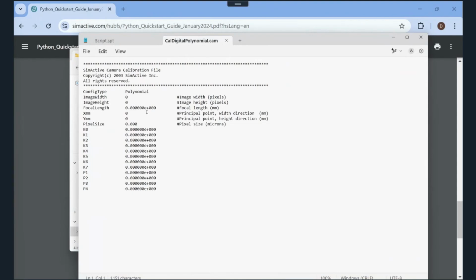Image width, height, focal length, principal points, pixel size, your KMPs. Typically, as you've probably noticed when you're loading up a new project, you only need your image width, height, focal length, and pixel size. Yep. If you're doing the calibration in the software, we will obviously output this information and run this when we're doing your bundle adjustment. So that's a very important part of the scripting process.